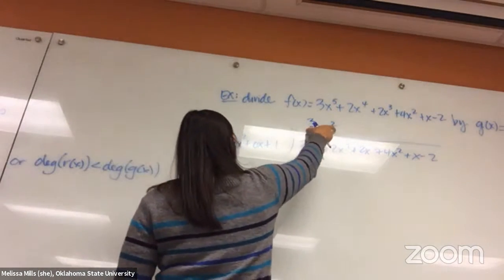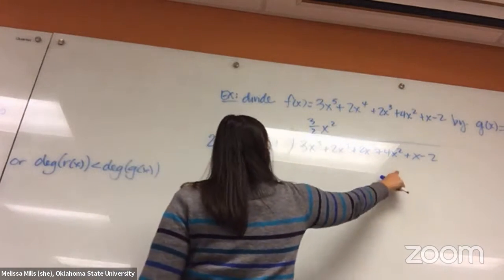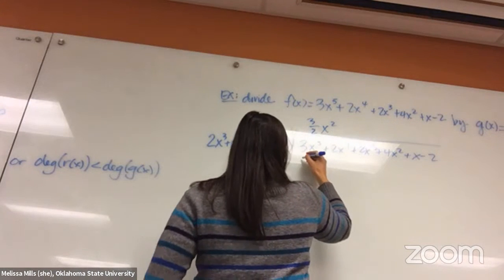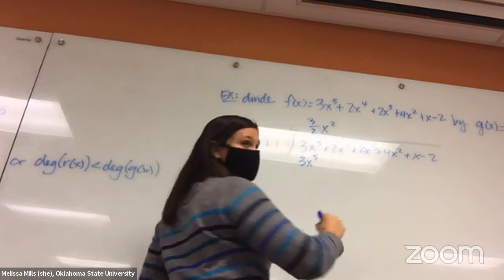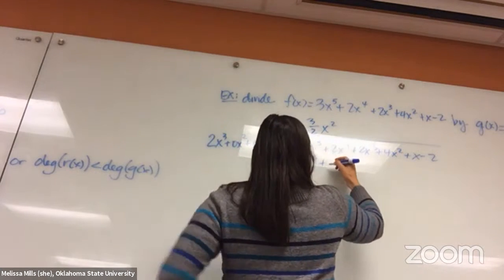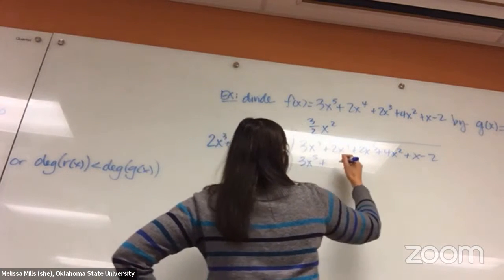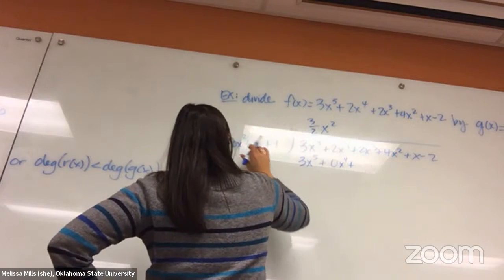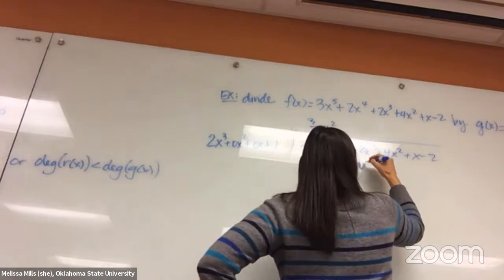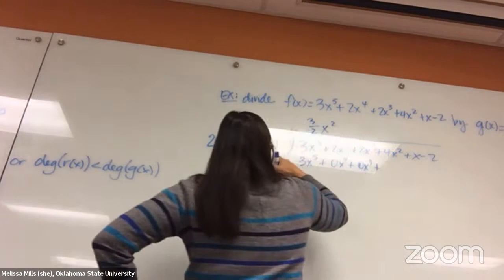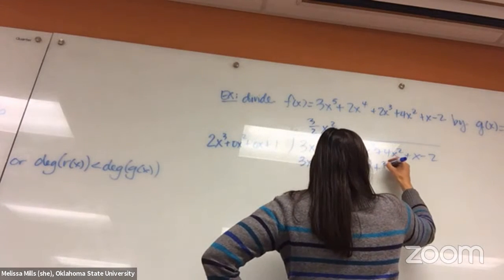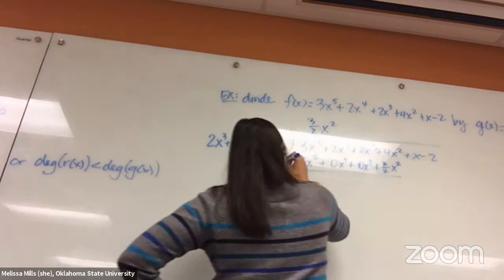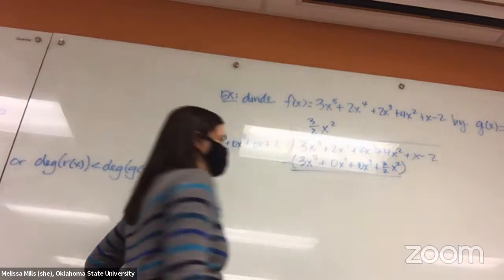So we're going to multiply that by each of these and put the result below here. So 3 times x squared multiplied by 2x cubed, that's going to give me 3x to the 5th. That's how I got that number in the first place, right? We manufactured that to work out. Then I'm going to multiply that by 0x squared. I'm going to get 0x to the 4th, plus that times 0x is going to give me 0x cubed. That times 1 is going to give me 3 halves x squared. And then I want to subtract all of that off.